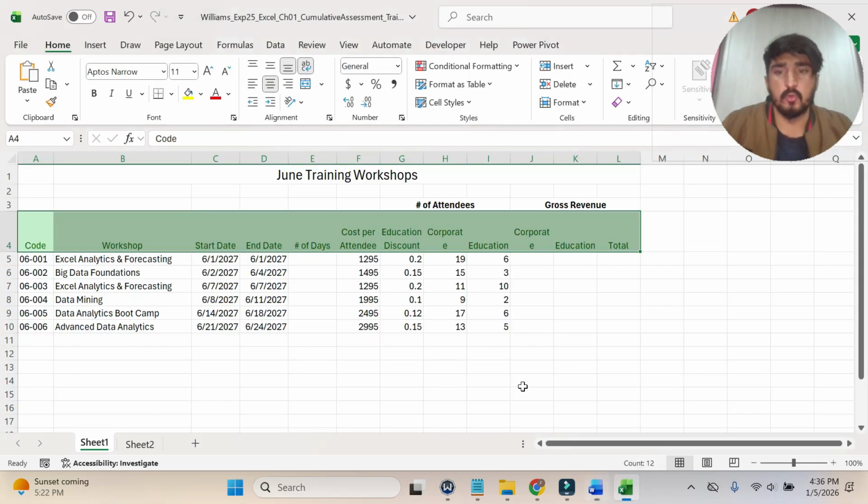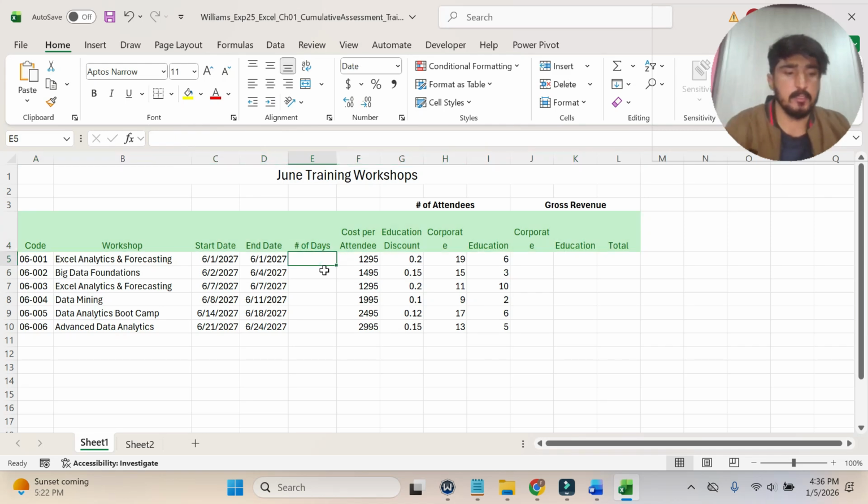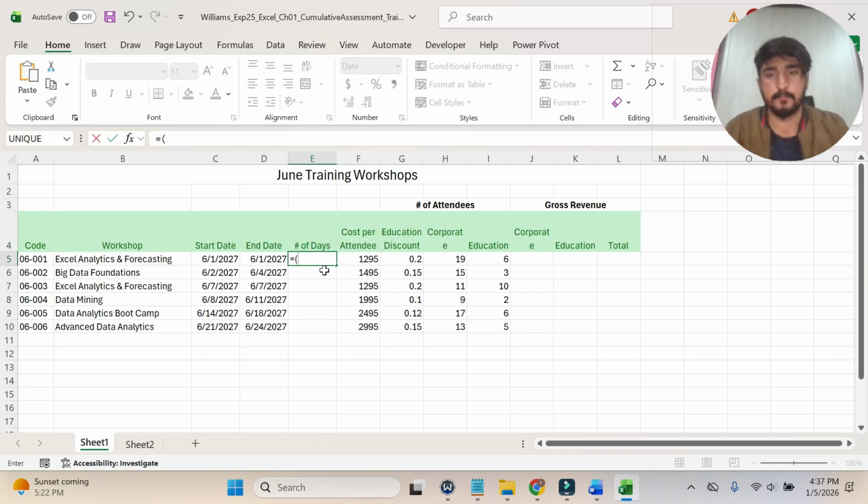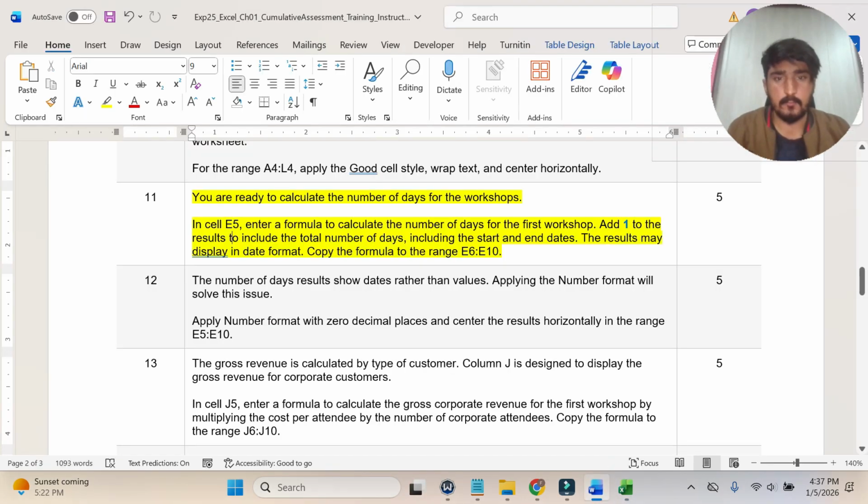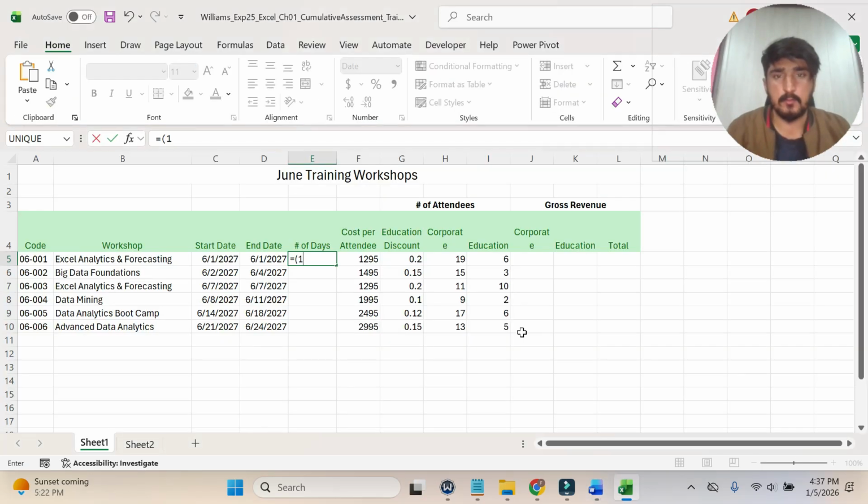So go to cell E5, equal to. To calculate the number of days, add 1 to the result to include the number of days including the start date and ending date. The result may display in date format.